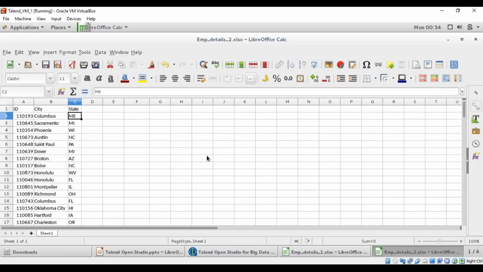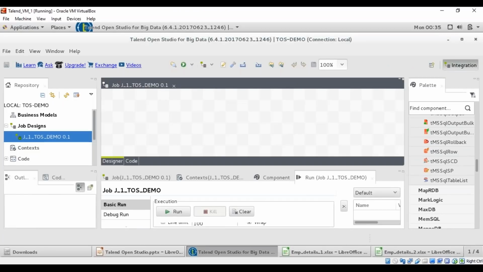Also, once the master data is loaded into the table, I want another Excel with the same data that has gone into the database, just for emailing purposes, so we can say that today so many employees have been loaded. Let's keep this use case in mind and start developing this job.